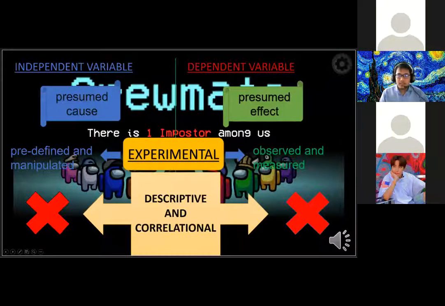Okay. So to sum it up, when we say independent variable, these are the presumed cause. Kasi sabi natin dependent variable, this is the presumed effect. The cause and the effect. Both experimental research have independent and dependent variable. So independent natin is predefined and it can be manipulated. Ang dependent variable natin naman is the one that must be observed and measured. So that is the difference between IV at saka DV.